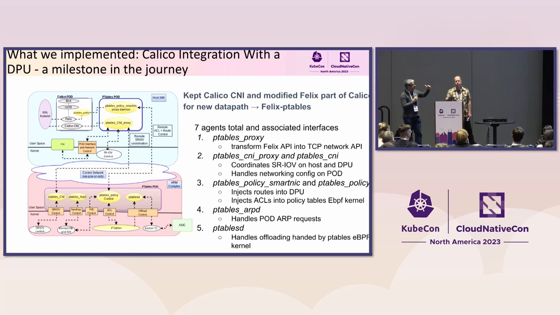So we do that integration between the control plane, that's what you see in yellow. These are the agents that we implemented to kind of splice the control plane between the DPU, IPU, and the host CPU, so that we could exchange that information to be programmed in the hardware. Once we get it to the control plane in the DPU, IPU on the ARM, then we offload it to the ASIC on that DPU, IPU, and that's where the actual forwarding path is, and the policy enforcement is happening in the hardware.